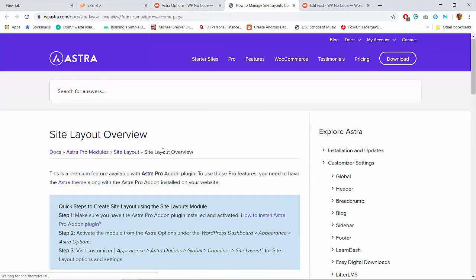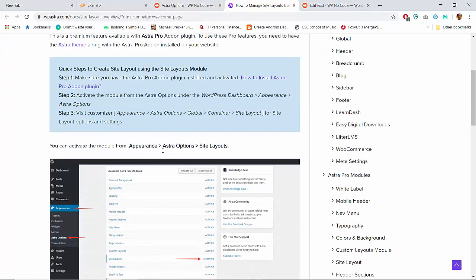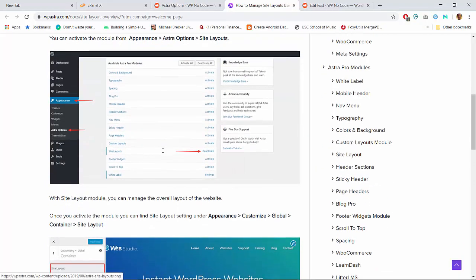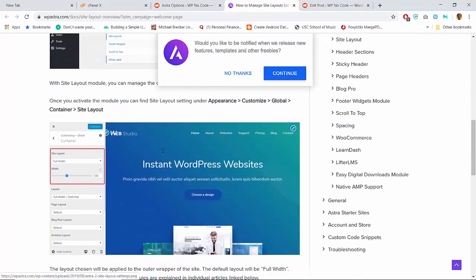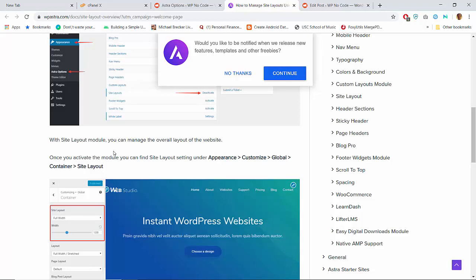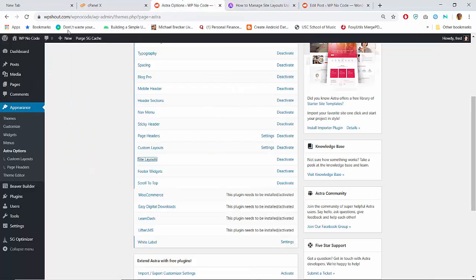Site layouts is really what we want. Yep, this is fine. Appearance, Astra options, site layouts. Customize global container site layout. Okay.